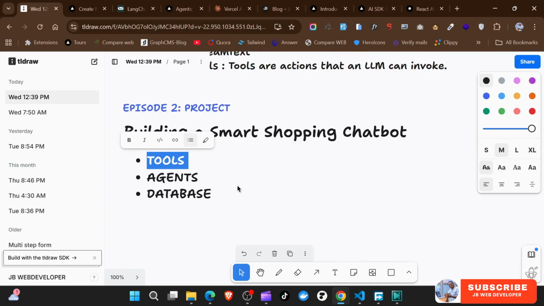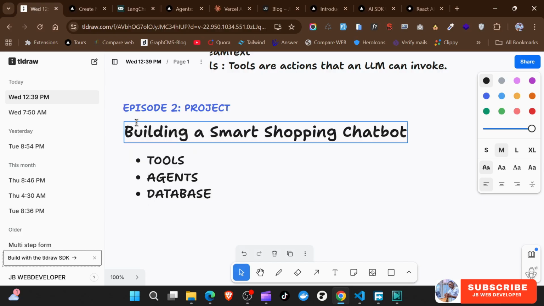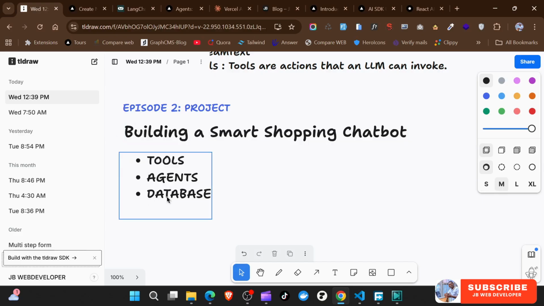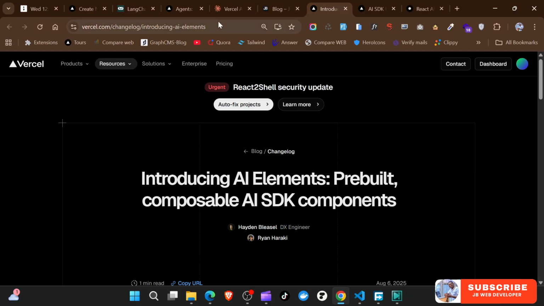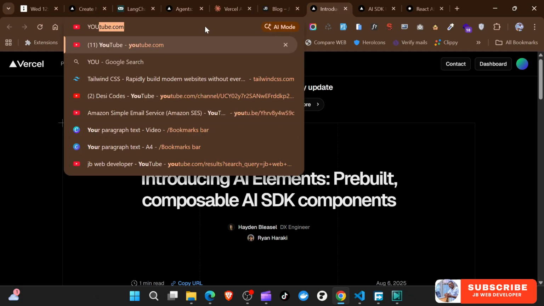So we'll start. Since we're going to use a database, we're going to get a repo which already has a database integration, more especially Postgres. So I think I'm just going to go and look for the video.